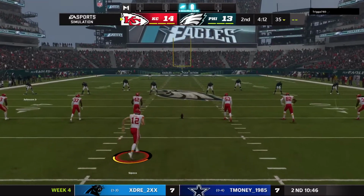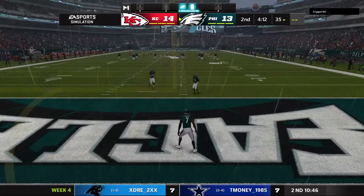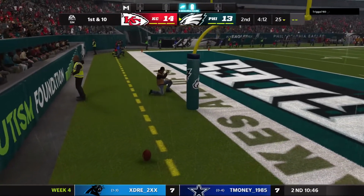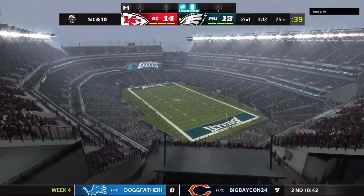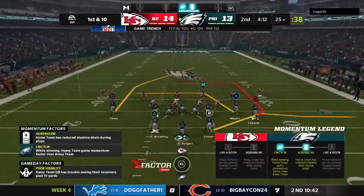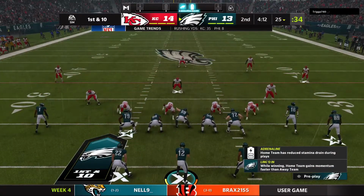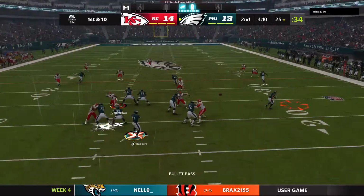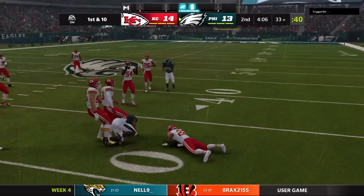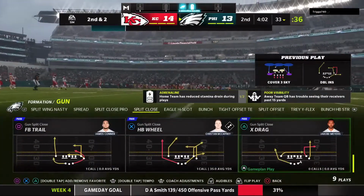And you can bet they're preaching two hands on the ball here as the kick's away following that fumble return. And they will not get a chance to return this one as it's through the end zone for a touchback. Already at the line, this Philly offense set to go. Throwing on first down is Rodgers. And this will be swung out here for Counter. And he's upended at the 33 following a good pickup of 8.